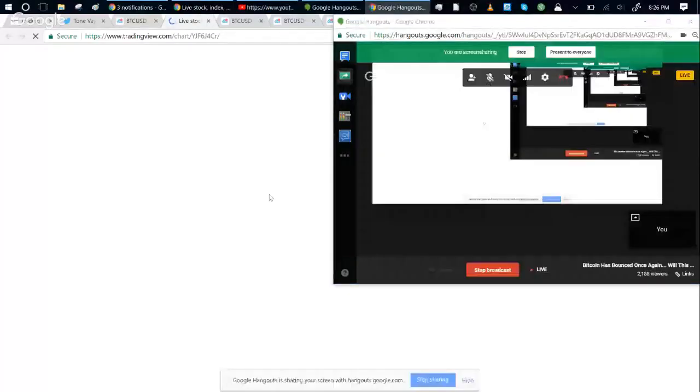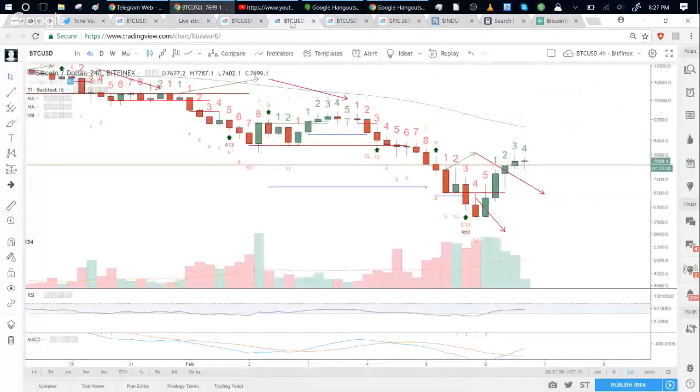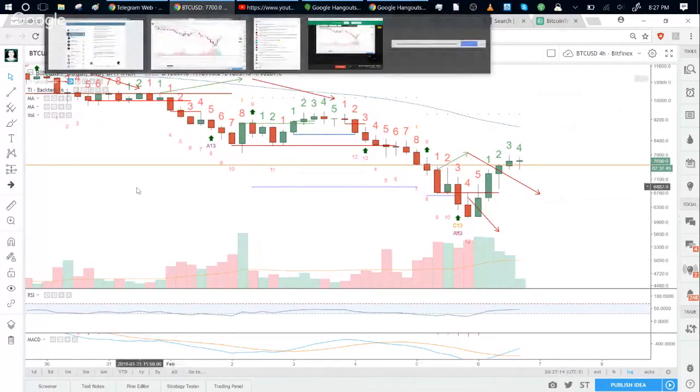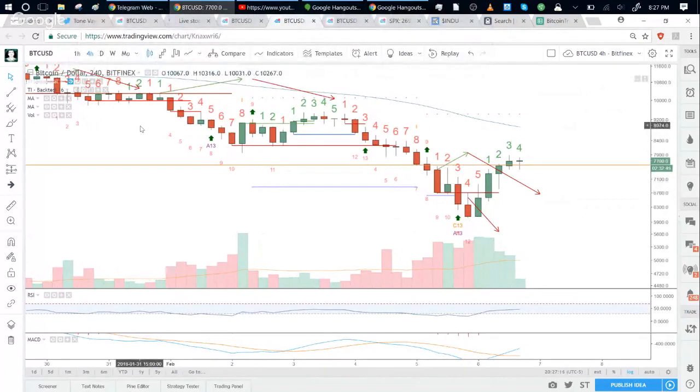All right, so we're loading. Let's look at the 4-hour again. Yeah, the 4-hour was tricky. You had the combo and the aggressive, which even my clients don't have on their indicator. I need to talk to my developer again. We ought to finish up some stuff and release it. Again, there's only so much time.